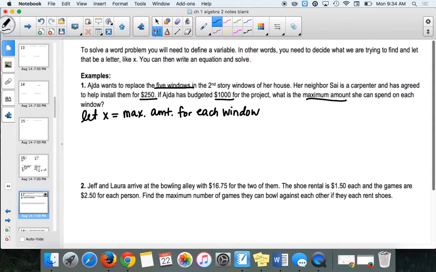All right, so who can tell me an equation to set up? Yeah, Gloria? Exactly. So 5x plus 250 has to be at max that 1,000. Okay. So that's including the labor cost. Now some people might have said 750 equals 5x. Do you see why they might have had 750 equals 5x? Yeah, they've already subtracted the 250 out. So it doesn't matter, so we have that. So let's subtract the 250 over. And we divide by 5.